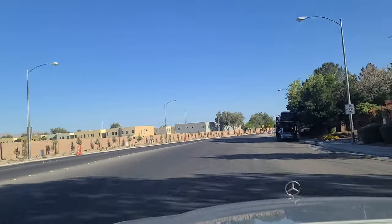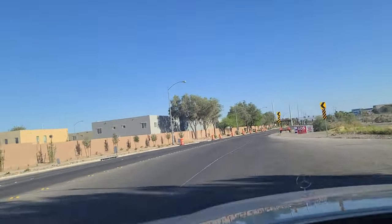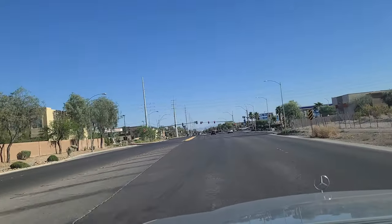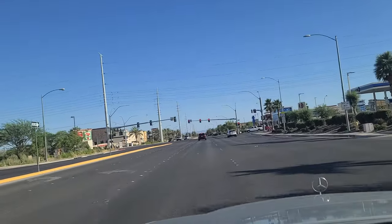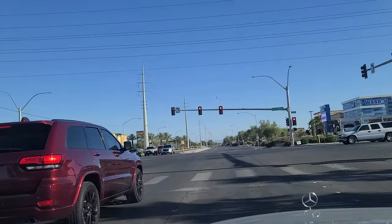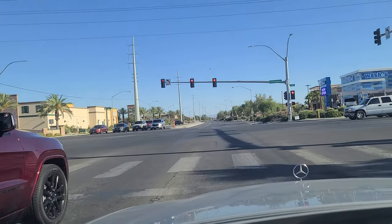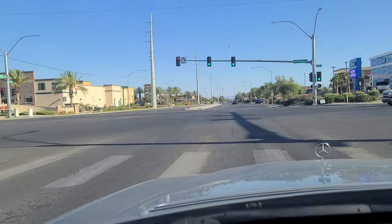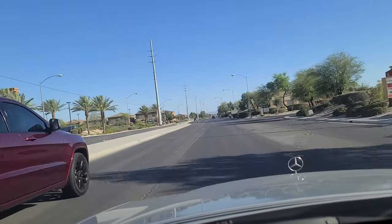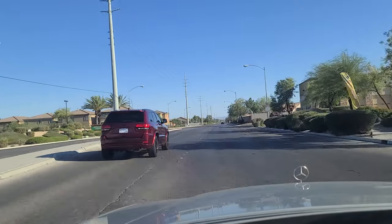We come up to the light at Centennial Parkway, which is a major east-west artery here on the north side of town. And I just wanted to highlight the new Vegas Dawn shirts — we got them in the mail and they're really, really cool. I like the way they look. They have the Vegas Skyline, the Strip Skyline there in the photo. Take a look at our shop section and see if you see something you like — we really appreciate it. We also have some terrific memberships available, so please take a look at those as well. We have some exciting perks for all of our members.